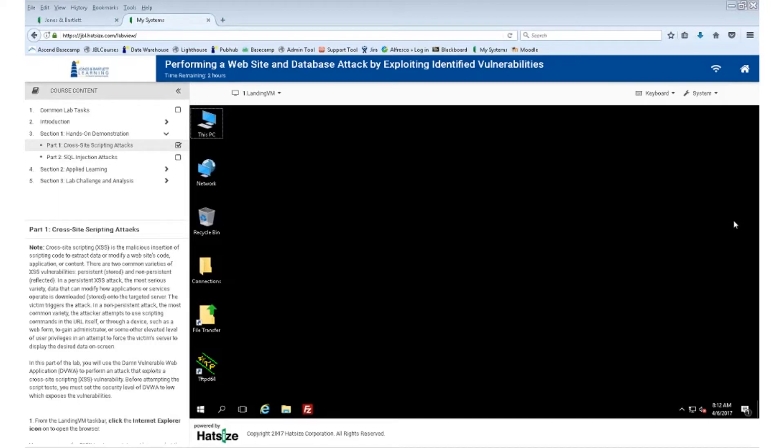The last major update is the software. The operating system on all landing VMs will be Windows Server 2016, and all software tools will be updated to the most current versions where our development team deems appropriate. For the most part, we won't be changing the specific tools in existing labs — just updating to the most current versions. New tools will appear in Sections 2 or 3. The only tool changed in Section 1 of any lab so far is the OpenVAS vulnerability scanner in the Fundamentals of Information Systems Security labs, because OpenVAS was introduced as a replacement due to licensing issues. The original tool was Nessus, and since Tenable has changed their licensing terms since 2014, we're pleased to reintroduce Nessus in 3.0.